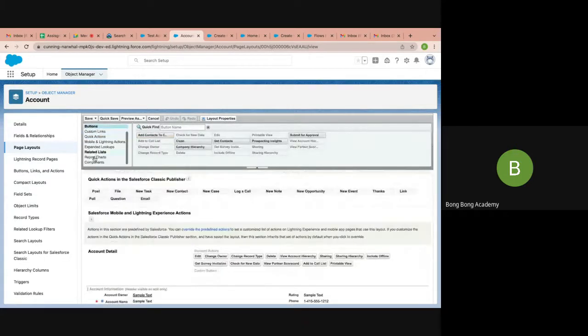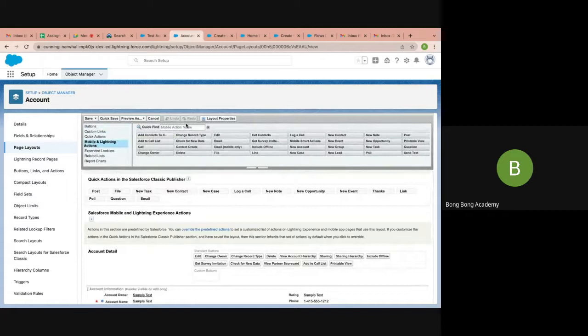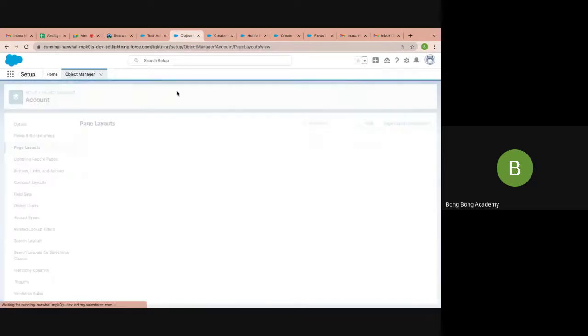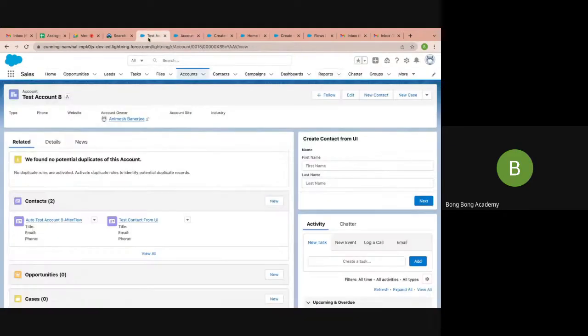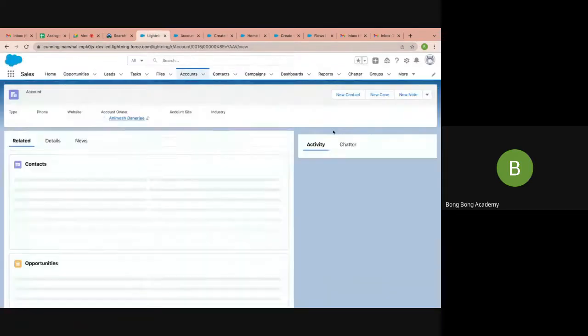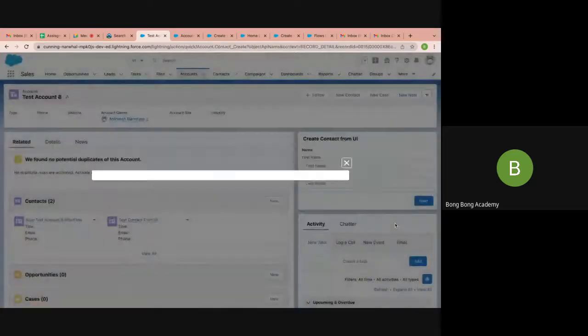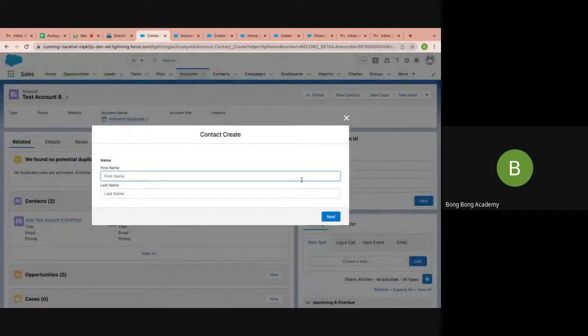Where is the action? Mobile and lightning actions. Contact create, right? This you can directly drop to override predefined actions, and you can drop it here and save. If you do that, then basically, if you override, refresh the screen, you have create contact now showing up, and this will also fire your flow. Any questions, guys?